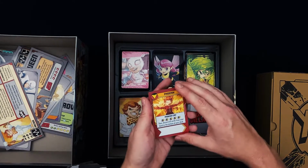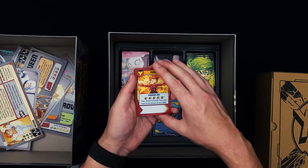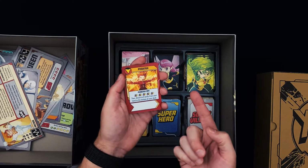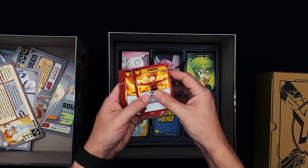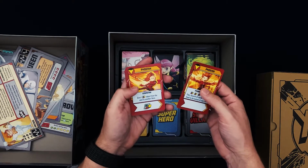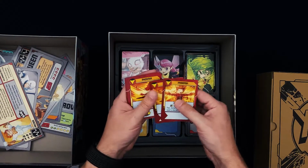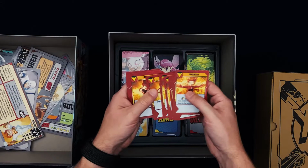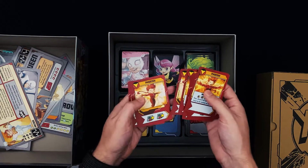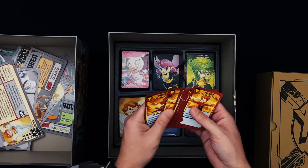But there you go, Phoenix Cry. You just get a ton of wilds. It kind of sounds like it knocks you out, but maybe it does. Does that give you a KO because you discard all your cards? I don't know. She's a little bit wonky. So yeah, I guess you do that and you get a bunch of Phoenix tokens. And then you can give them out. Oh, she's just wild. Look at that. She's just got wild stuff everywhere. But nobody else can do anything with the cards. So I don't really get what the point of that one is.